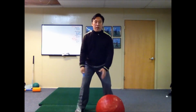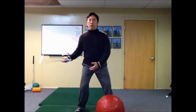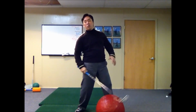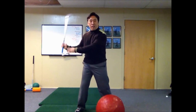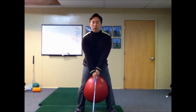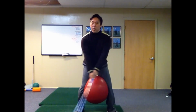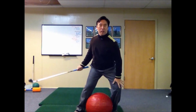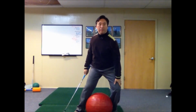This is very important. If you're squatting backwards, you're losing power. You're going to try and flip the club or help the ball upwards. We want to eliminate that. That's the casting move. Right there, you're holding the ball in between your knees. You take your backswing and you drop it out. You're shifting forward. See the nice squat move that I'm creating there.